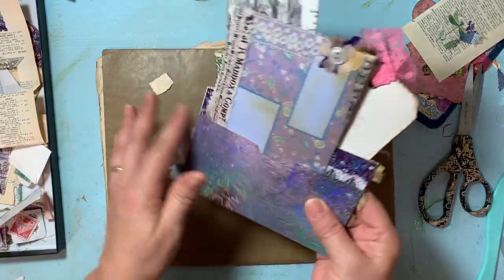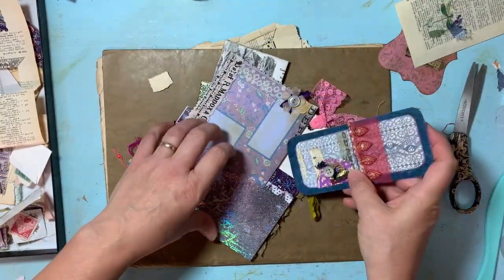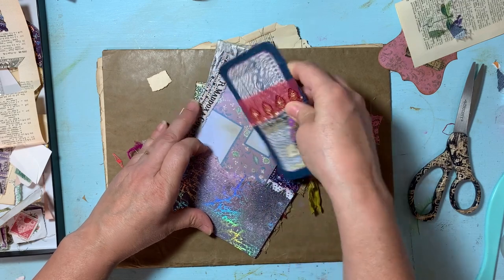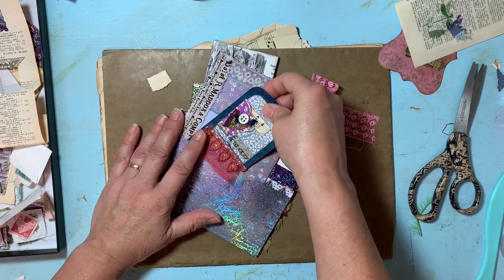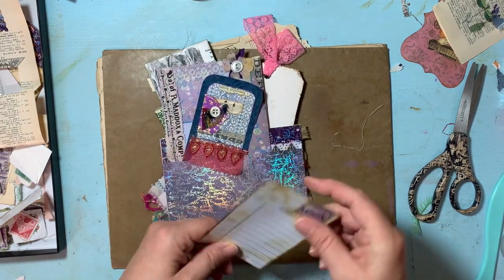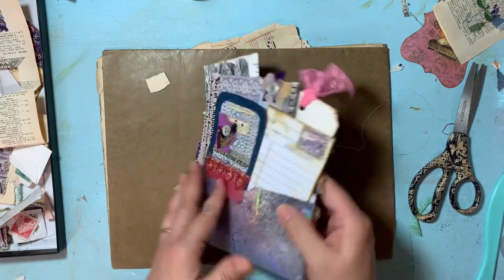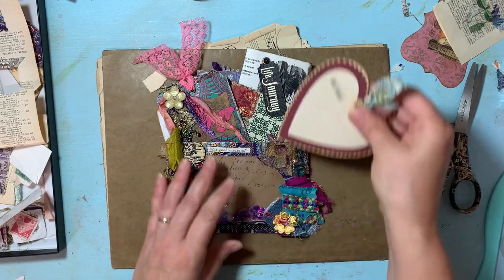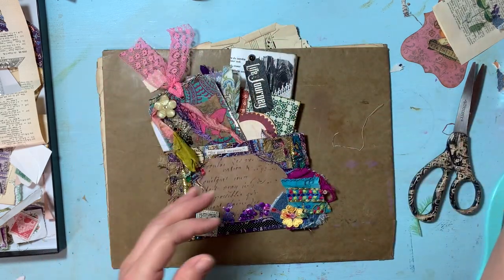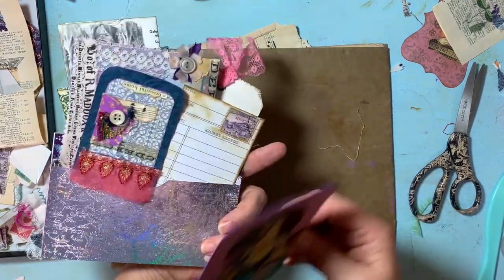I still need to decorate that a little bit. It doesn't need much though because it's very sparkly. All righty. I'll break up the monotony here. Put it in upside down. There we go, like that. We have this card. That's probably plenty back there. This heart. And I'm not sure if that's supposed to go in there, but it looks good enough.